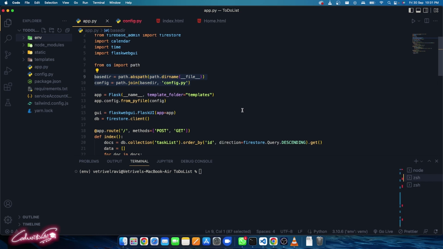That's an issue. When we are converting an application, it will throw an error like it couldn't load the config.py and it couldn't load the service account.json. We will get that error exactly. So we need to change the way of accessing the config.py and the service account key. We need to keep both the config.py and service account.json in a separate folder. Let me show you what error we will get.